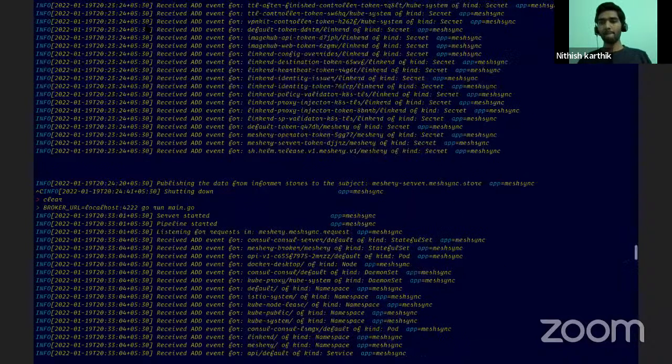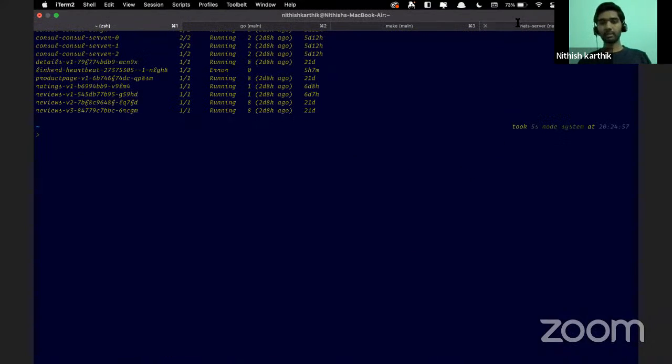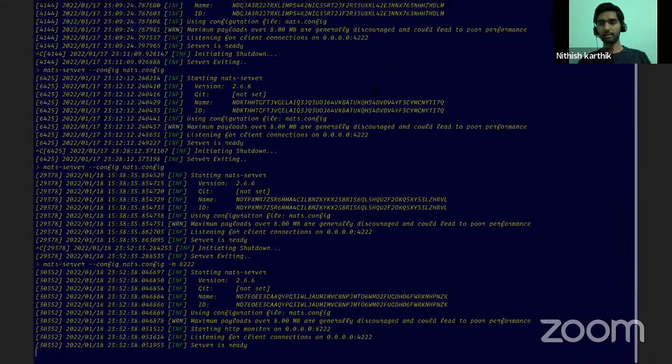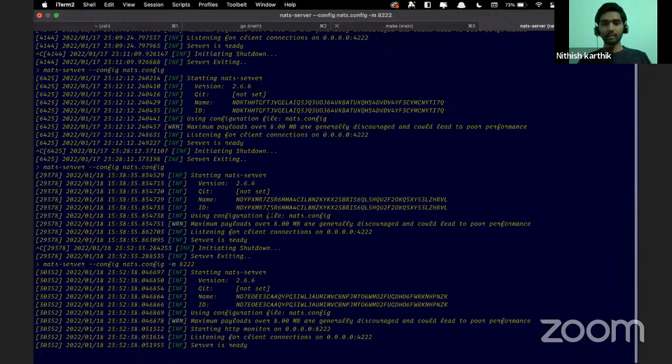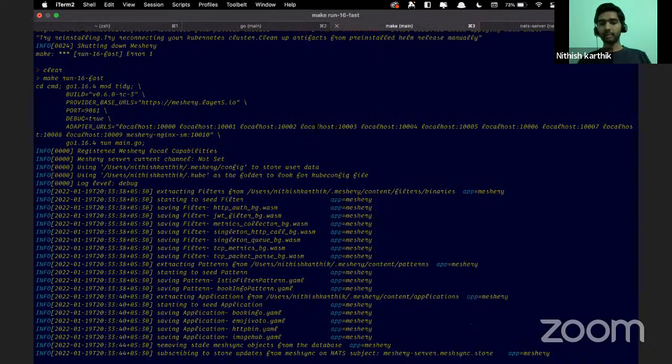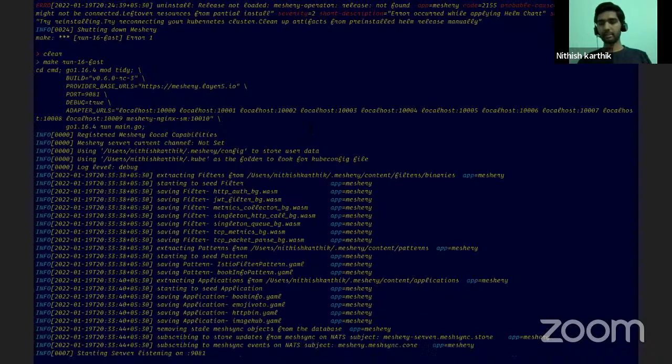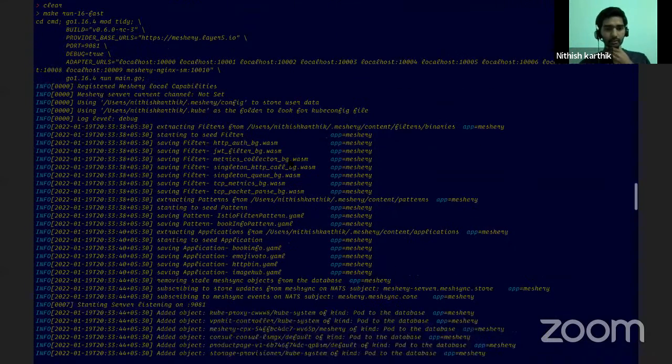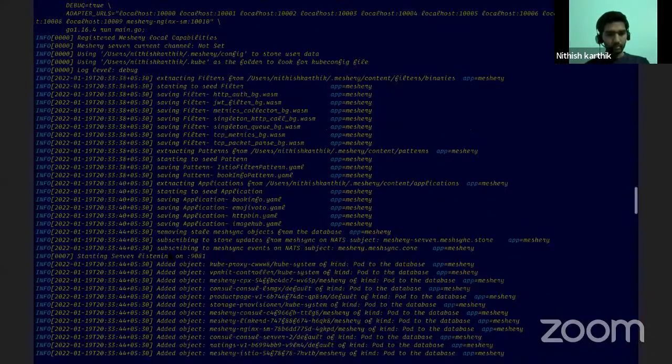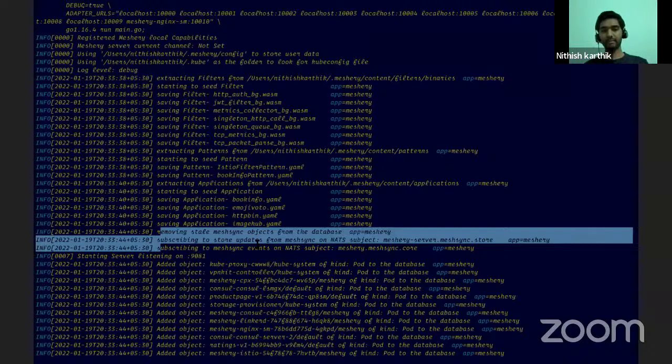I have a NATS server running locally, so that Meshsync could publish to it, and then Meshery server could subscribe to it and receive the updates. I will talk about the changes that I've made and how they impact Meshery. One thing you could notice is that after it starts, you can see these three messages over here. These are basically the changes that I've made.